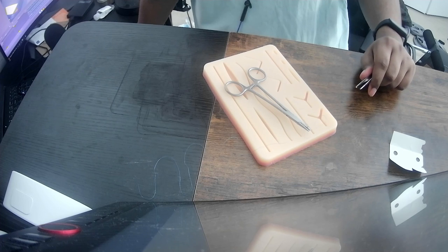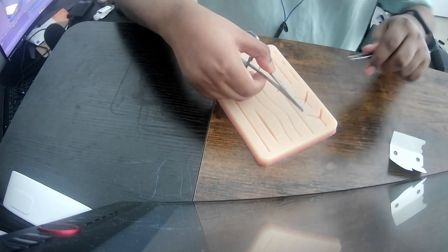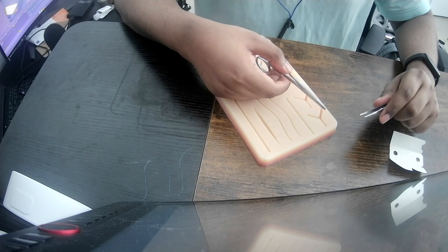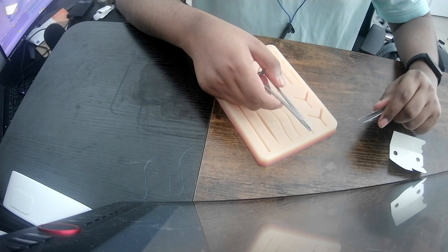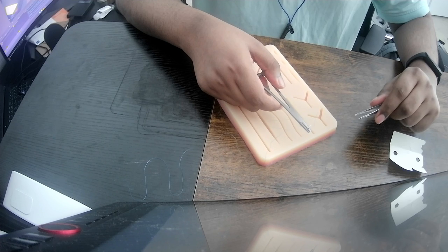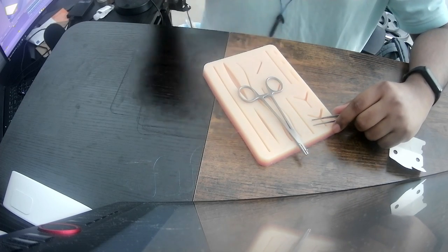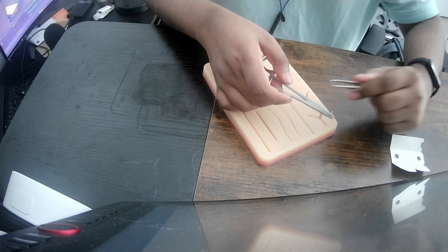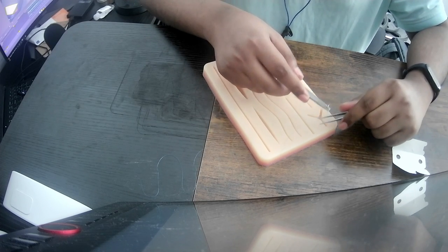And this is really what you need the most practice doing: unlocking, locking, getting tangled with your suture, reloading things as you go through the skin and pulling it through. And again, it's not going to be pretty every single time, and it's not going to necessarily be perfect, but you can practice doing these steps over and over again, with something that's sterile, with something that's cheap. Okay. So for today, I won't drag on for too long. I won't do the simple interrupted sutures just yet, maybe tomorrow. But let me just practice a bit more, this driving muscle memory thing.